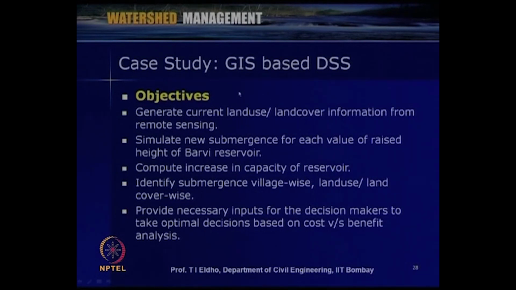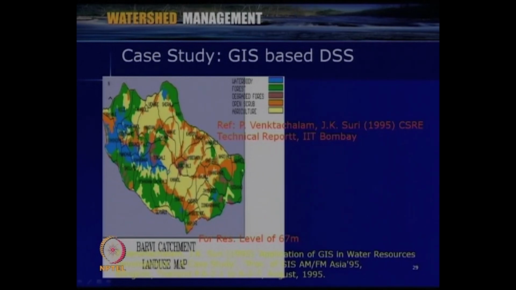Here the part of the DSS using GIS is presented. The existing height of this dam was earlier 67 meters. If the 67 meter dam is there, then the water body will typically be like this. As I mentioned in earlier slides, the water spread area and the capacity are there. The question is, if the dam height is increased and the reservoir area increases, how much flooding can take place, and correspondingly how much storage capacity will be available. That is what the study has done here.